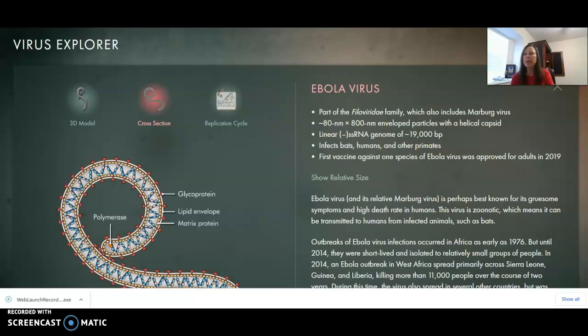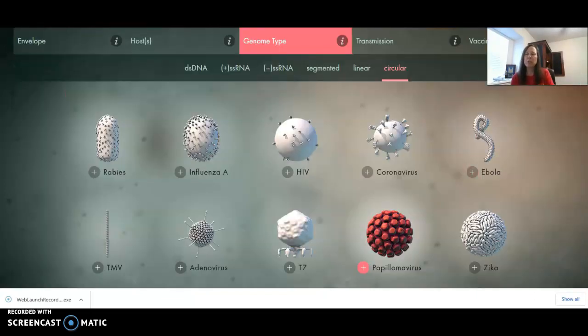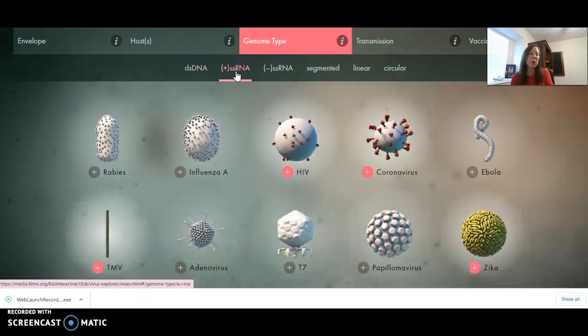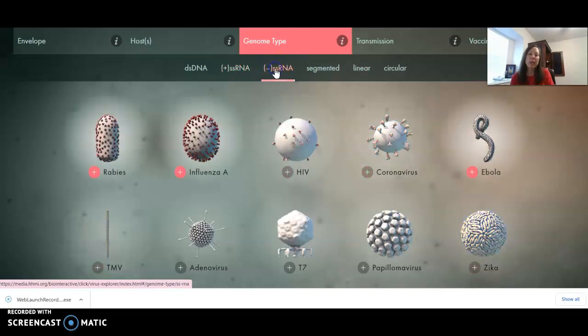Another way is to go back up here where it tells me information. If it's DNA, and I click on it, it's going to tell me which viruses are made of DNA. So these are the three that are made of DNA. And then there's actually two kinds of RNA. So you can click on those and see, like we did Ebola. It's actually a negative-sense single-stranded RNA, but you can just say RNA.